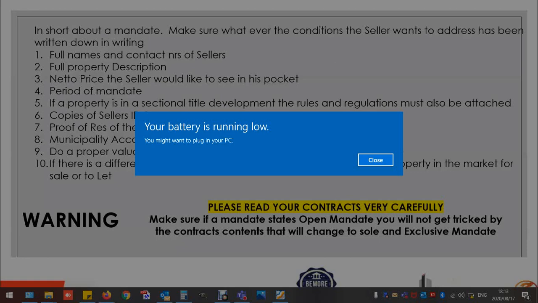Rina, I've got a question as well. This mandate, is it also the same type of mandate when someone is giving over his property to an agent to get tenants to rent? Yeah, it is just a different type of mandate, but it's similar. It's to give you permission to let the property out, or you must get tenants for them. Yes, it's a similar type of idea, but it's a different document. Okay, thank you. Any other questions?